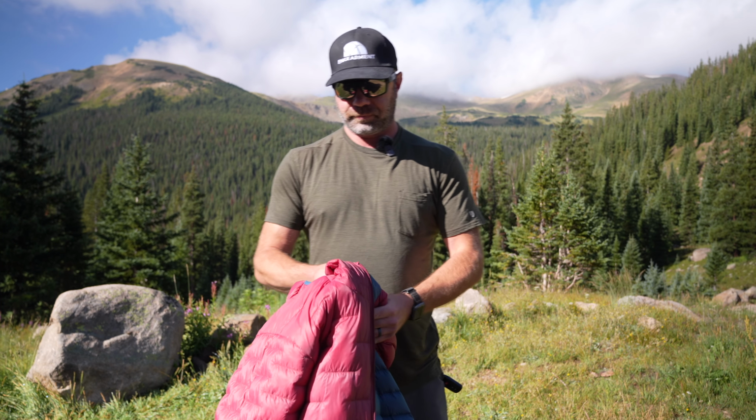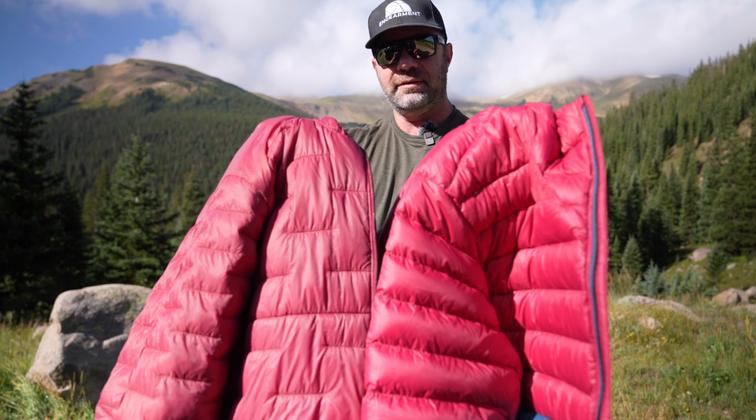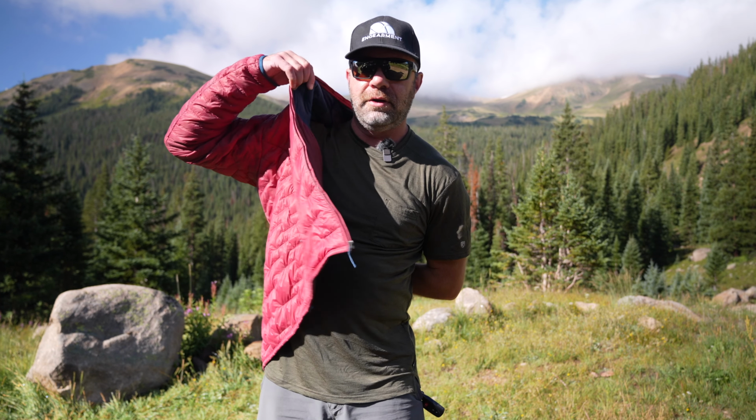I'd recommend either one in a heartbeat, but hopefully seeing the layouts where the pockets are, seeing the 10 denier versus the 20 denier NetPlus material. And also, neither one are shiny. They're just really nice matte aesthetics. I think for our next adventure, I'll put on the Micro Puff. They're both attractive, Fair Trade Certified. They have different colorways available now. See, little zipper, not a fan of little zippers, but I got it.